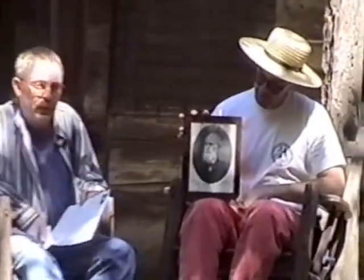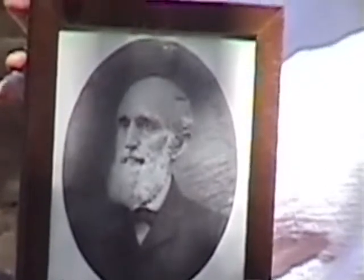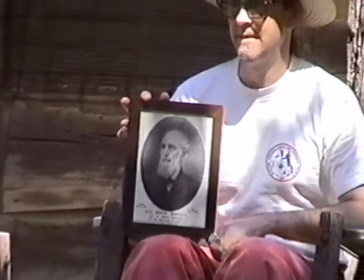The Bonnifields came to Jefferson County in 1837, I believe, or 36. The dates kind of flip-flop around. I have here a photocopy of a 1903 letter that was written by W.B. Bonnifield, and that's a picture that Marlon has in his lap here. This was Rodham Bonnifield's son, who helped build this particular cabin, log house, hewn log structure in 1838. It was preceded by what was probably deemed a cabin, right? Round logs that were replaced the next year by this house, and the round log house, I guess, had been moved across the road over there by Lockridge and was used as a stable of some sort.